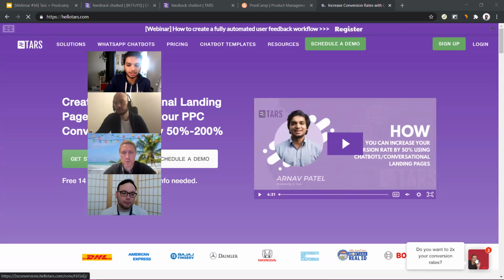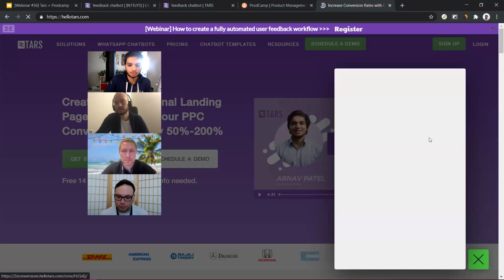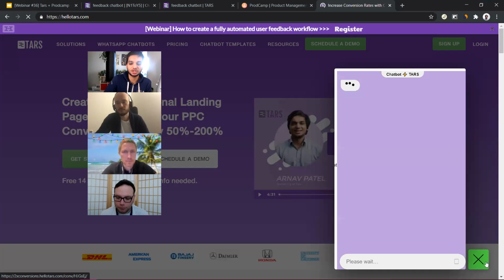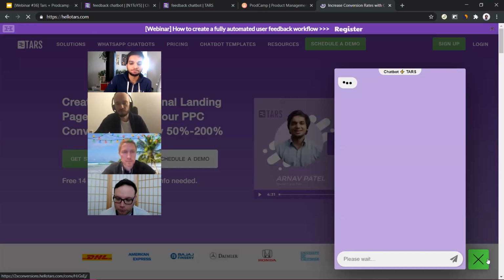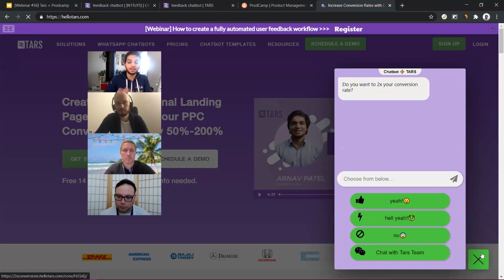Right, and I've actually pulled up the Qatar's website here, where you can see the chatbot in action through a widget. So this is what it would look like if the chatbot was deployed to your product or to your website as a widget. And notably, a lot of folks have asked us in the past whether they can deploy this within their app if your product is primarily accessed through an app. And you can actually take this exact same chatbot and embed it within your app as a web view. It's actually pretty easy to do.